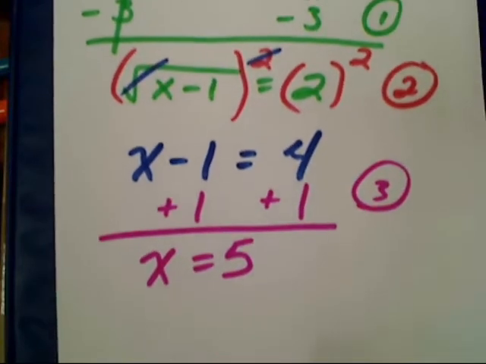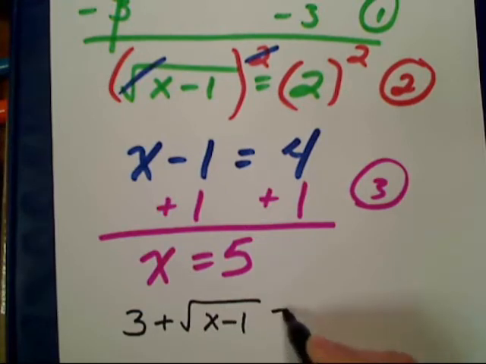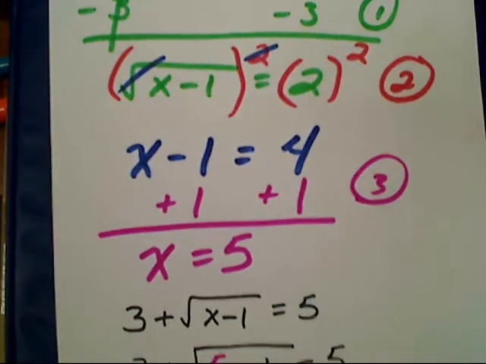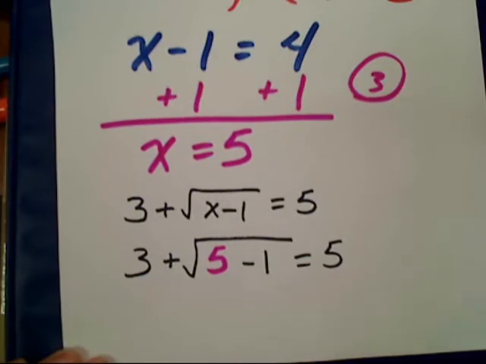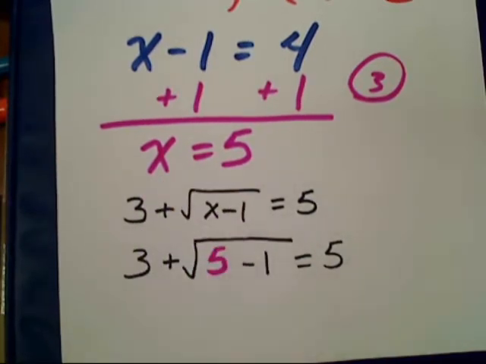So I'm just going to rewrite that equation down here. And now I know that x is 5, so where there's an x here, I'm just going to replace that with 5. Just replacing, I know that x is the same thing as 5, so where there's an x, I replace it with 5. Now we simplify using our correct order of operations.